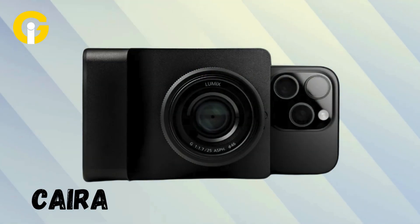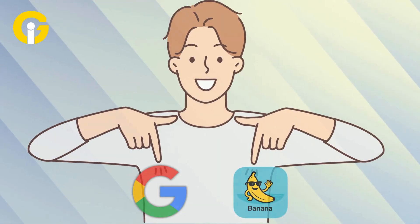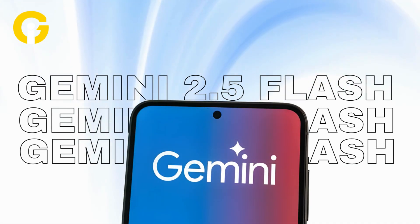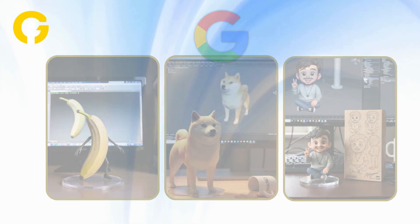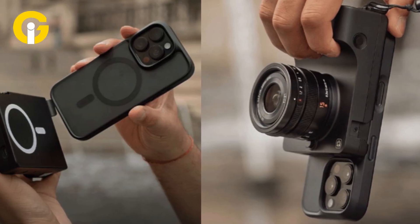Kairos is a futuristic new device from Camera Intelligence that fuses a high-end mirrorless camera with Google's blazing fast nano-banana AI model — the viral Gemini 2.5 flash image model, known for spinning photos into ultra-detailed 3D figurines with perfect edits. Now it's baked directly into a sleek camera that magnetically clips to your iPhone via MagSafe.